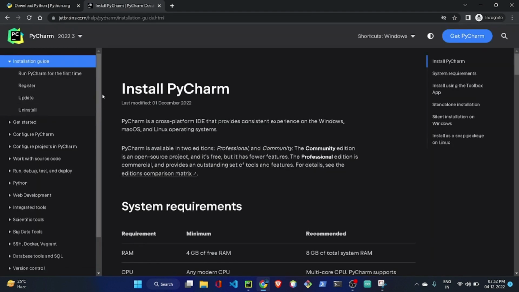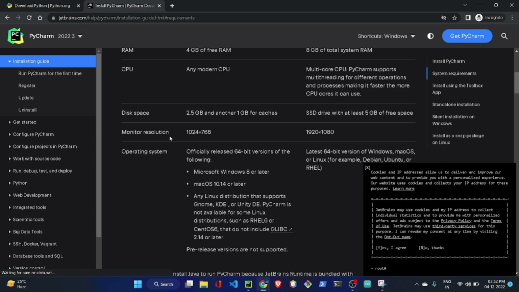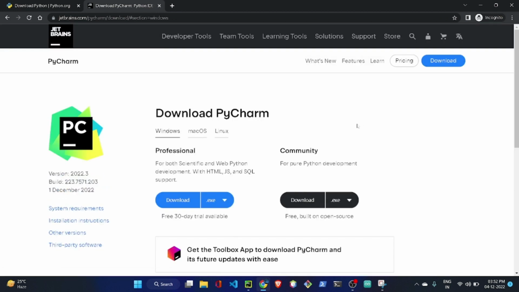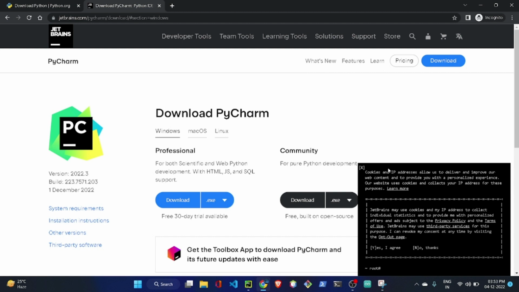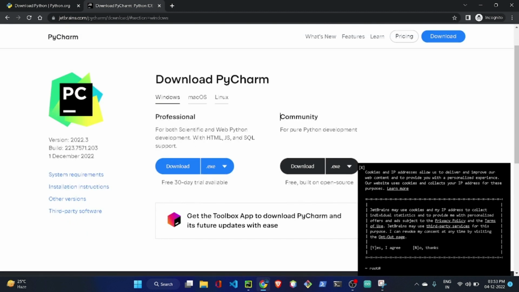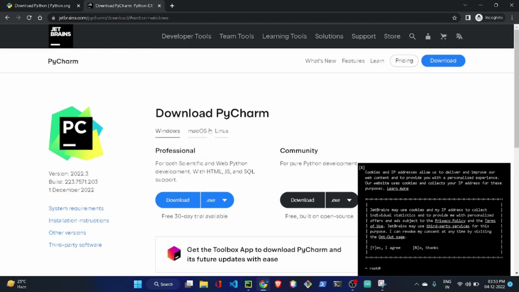To install PyCharm, just go to this JetBrains website. This is their official website for PyCharm. You have to meet all these requirements, and once you see that every requirement is met, then you just go to this get PyCharm option and install the community version. There's a professional version already available for PyCharm, but we don't have to go for it. We will download the community version because it is free of cost, right? So just download this for any environment, be it Linux, Mac or Windows, and install it using very simple commands. Okay, so I'm hoping that you have done this before.